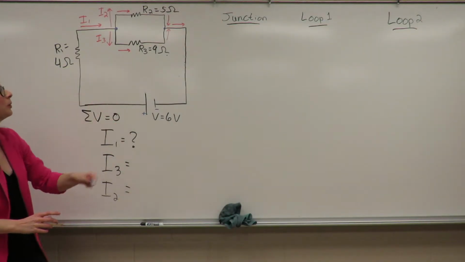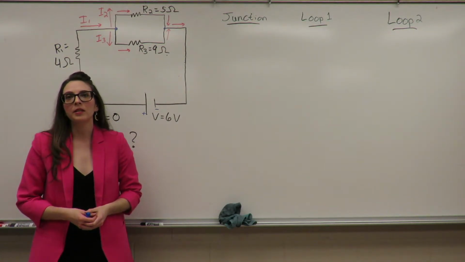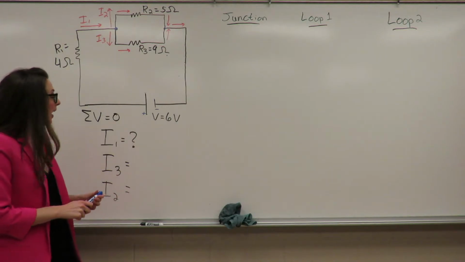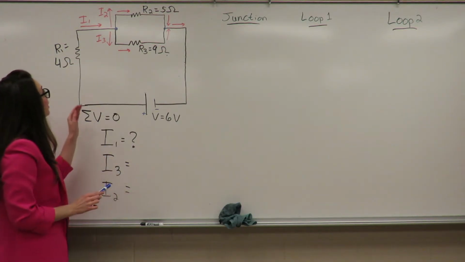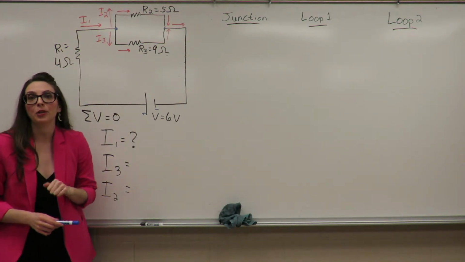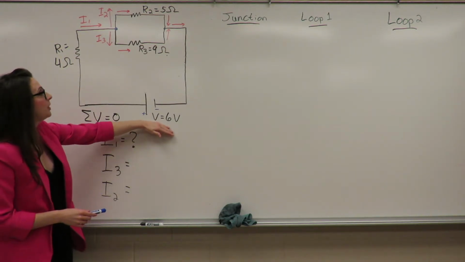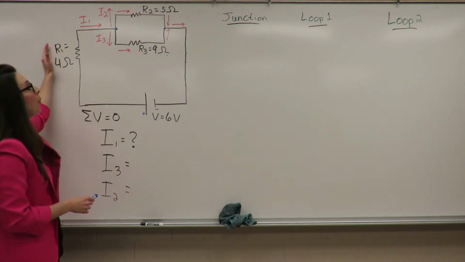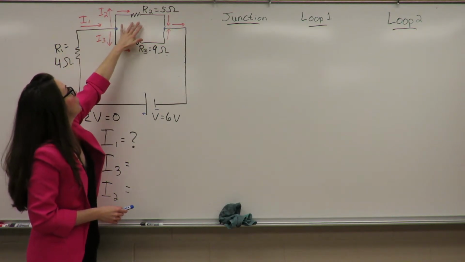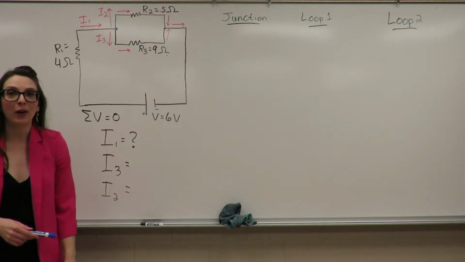Okay, so we're going to go through this circuit problem here using a method that we call circuit analysis, and we're also going to use Kirchhoff's rules in order to help us find what we're looking for in the end, the current I1 in our circuit. And in order to do that, we have to find the currents I2 and I3 through our circuit. So here I have a 6-volt EMF, and it's connected to one resistor right here, 4 ohms, and then the wires branch off so that we have two resistors here in parallel, one with a resistance of 5 ohms, another with a resistance of 9 ohms, okay?